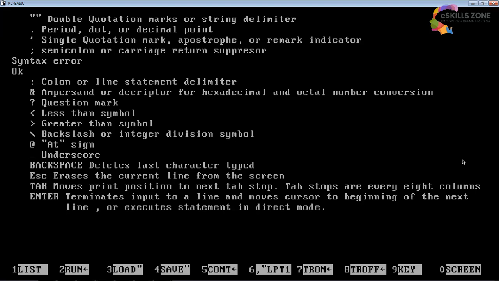So that's all for today, viewers, and we have discussed a number of special characters. First of all, we discussed and learned the alphabets, all in upper and lowercase, A to Z. The next one we learned today were numeric characters from 0 to 9. There are a total of 10 digits available, and in the end we discussed some GW-BASIC special characters, which is called the character set. So we discussed the character set of GW-BASIC today.